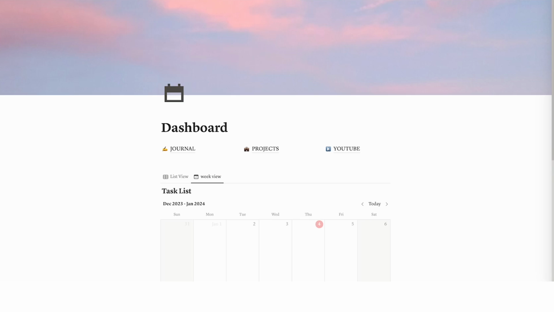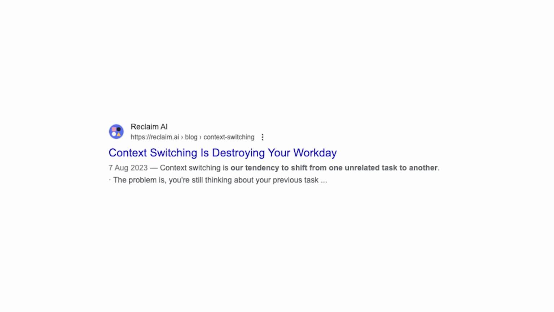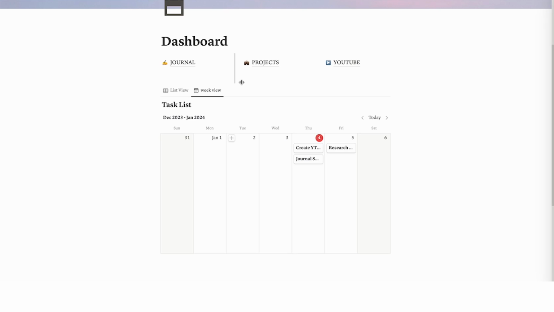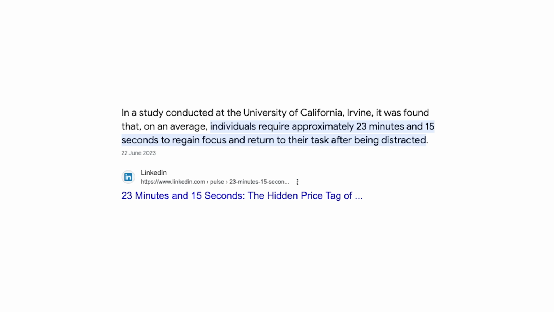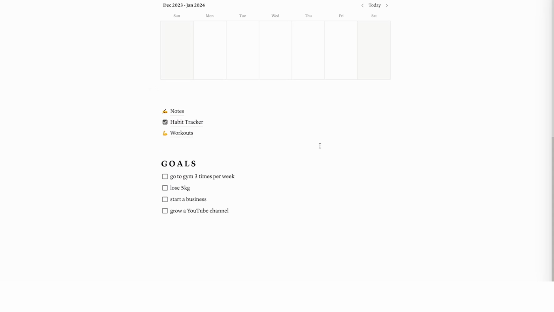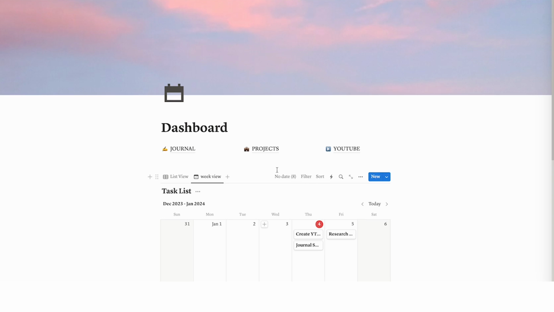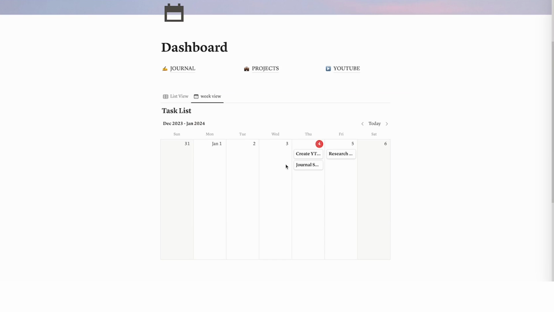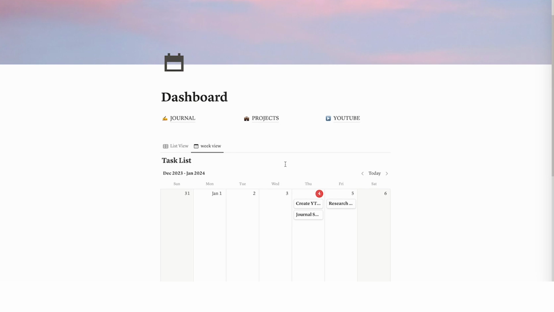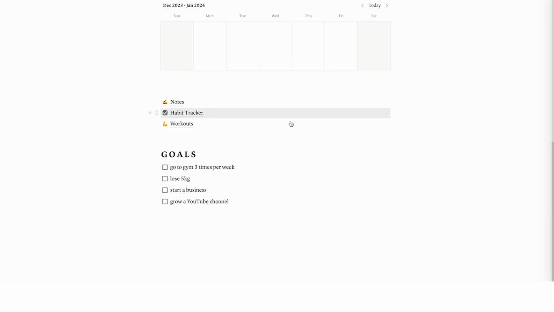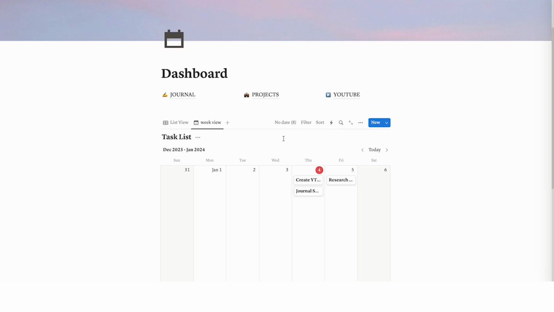All of these distractions that I've been showing you, they serve as context switching. So context switching is basically when your brain says, oh, look at this. Oh, no, wait, I need to do this again. I need to get back on task. And it gets you distracted for a brief period. But from a distraction, it can take you 23 minutes to get back on track after being distracted. So you're just distracting yourself in your own workspace. Yes, it might be fun, but it's going to distract you. We're trying to work as efficiently as possible so we can focus on the stuff in life that actually matters.